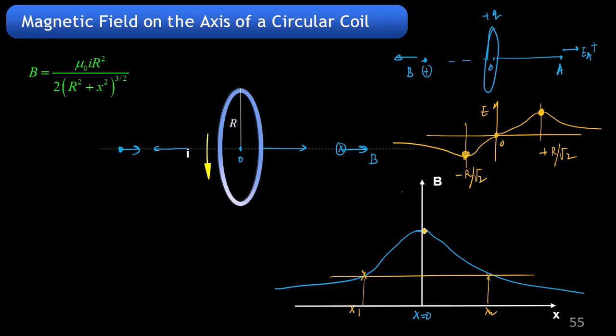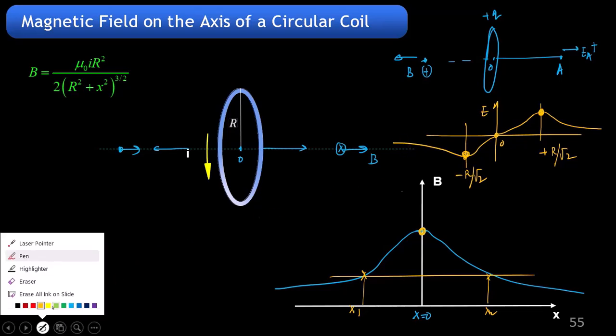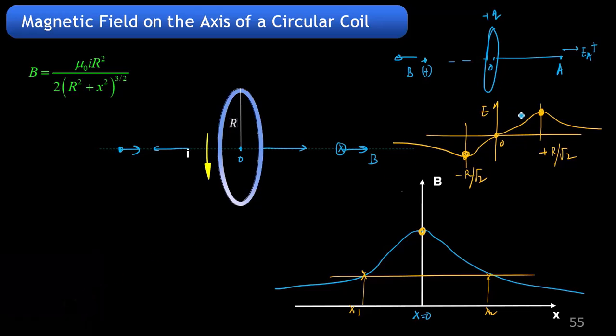But here is the center of the coil where B will be maximum. In this particular situation, there is one point where the positive field will be equal, and there is another set of points where the negative direction field will be equal. But here I can get two different points where the magnetic field remains the same on the right hand and left hand side of the loop. So these two things are to be remembered.